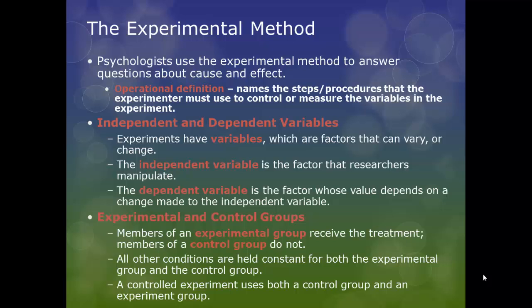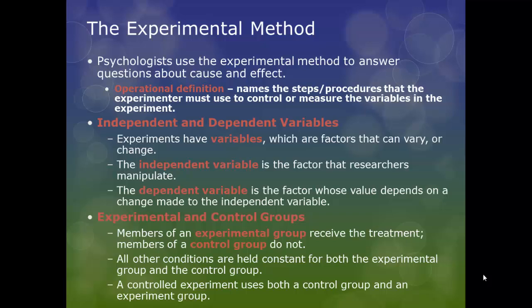What we're measuring, what we're looking for are variables, and those are factors that can vary or change. And the name for the variable that is manipulated in any experiment is the independent variable, because it is independent of anything the participants do. They do not get to choose or vary the independent variable, and their behavior does not affect this variable at all. In the preceding example, the independent variable would be the presence or absence of violence in the cartoons.